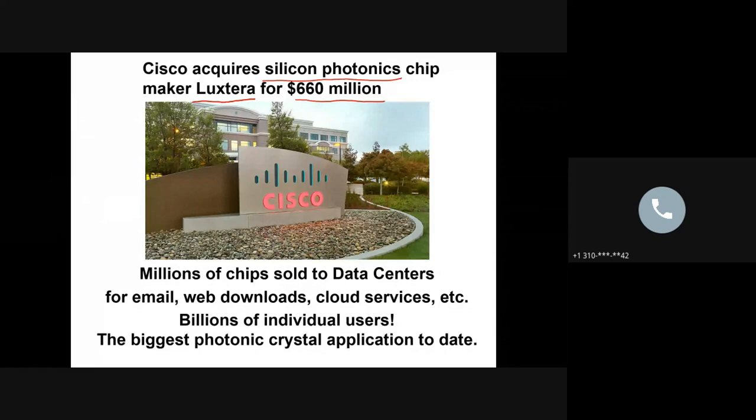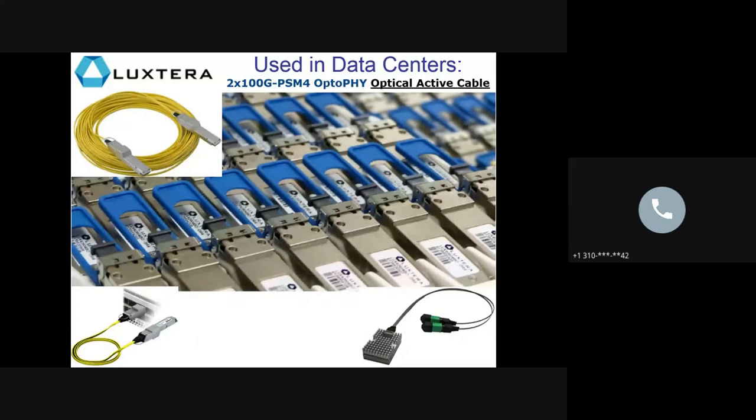So if you have checked your email today or downloaded a web page, you have inadvertently used a photonic crystal. And I'll show you what kind it is. First, I'll mention what the product looks like. Well, it looks like a cable, and it's like a USB cable, but these are not USB plugs. These are rather special plugs. They plug into an electrical outlet, but inside this little bulge, it's all converted into light. And this yellow cable is actually an optical fiber. So that yellow cable goes round and round.